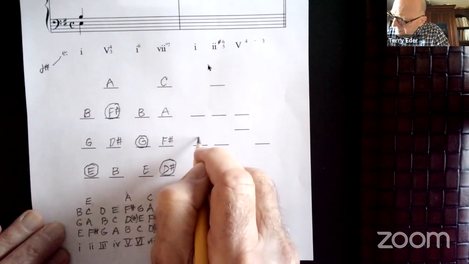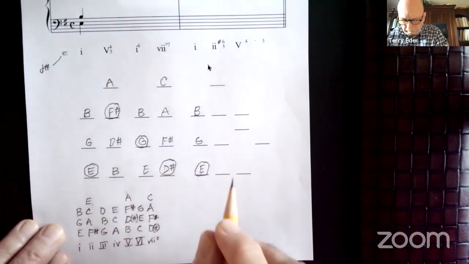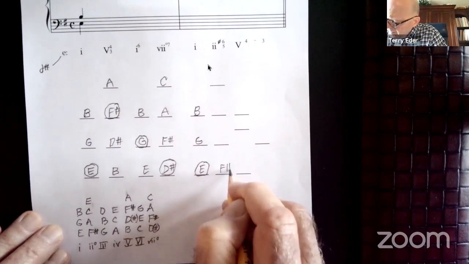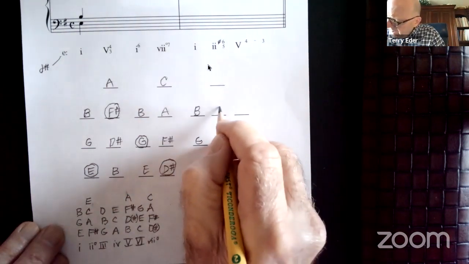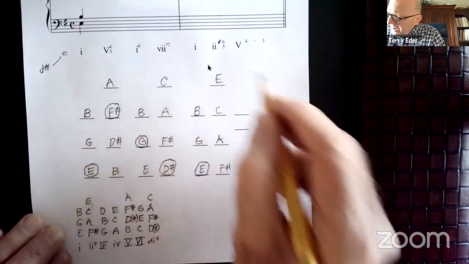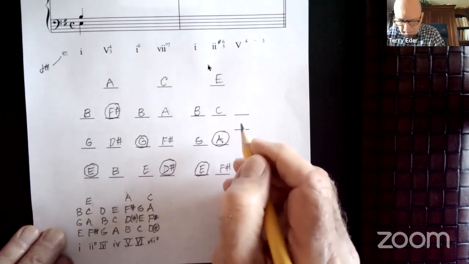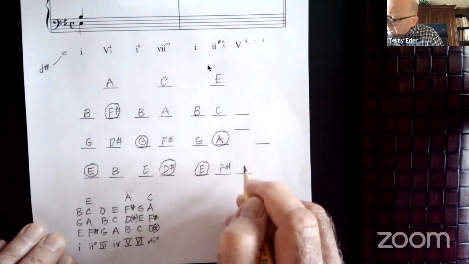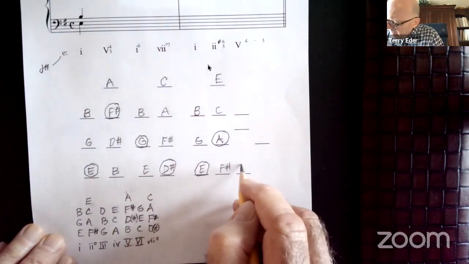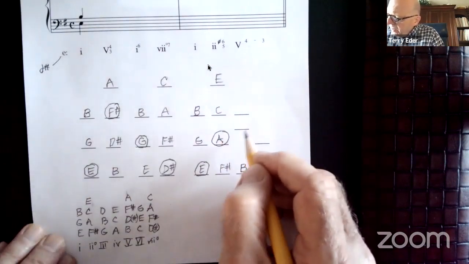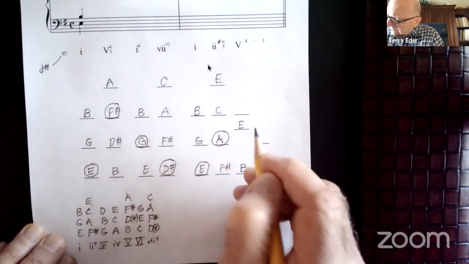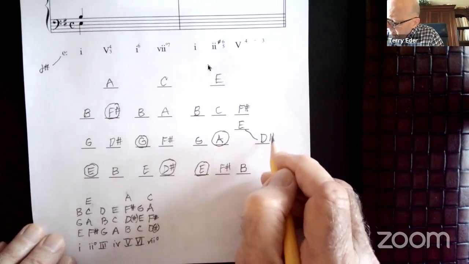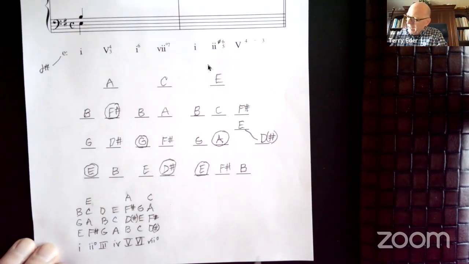Then the 1 again, root position. And then the 2 half diminished. And that would be F sharp, A, C, and E. Okay, diminished triad, minor 7th. So that's a half diminished. And then this one, oh, this is a suspension down here, a 4-3 suspension. So that would be a 5 chord. Well, the 5 has a B, but this would have a 4th, a non-chord tone: B, C, D, E, and then F sharp. And then that E would resolve to D sharp, okay, like so. All right, and this would be the B.